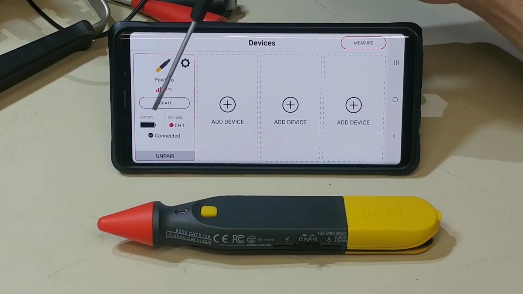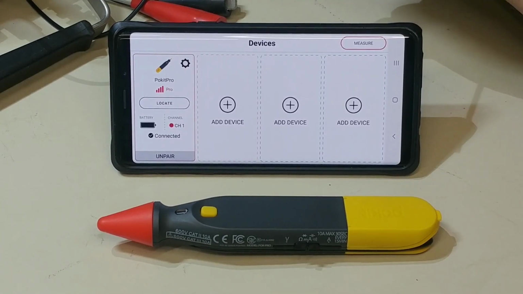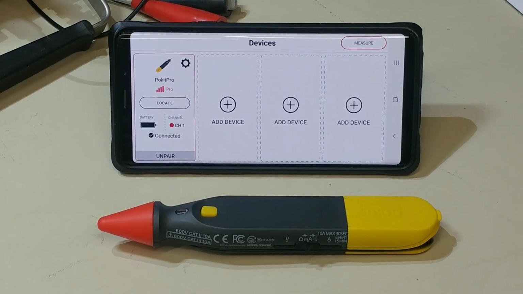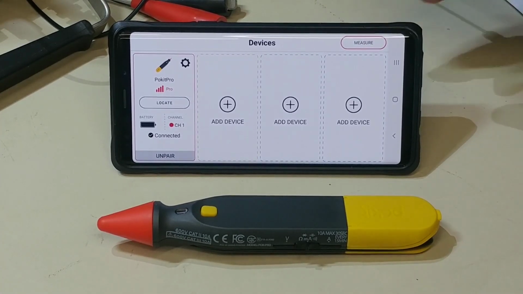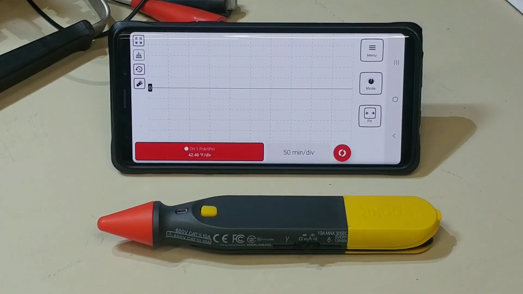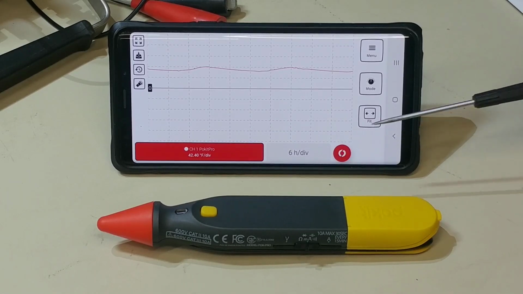First thing I've noticed is it doesn't look like the battery has gone down at all. It's still completely full. No battery consumption. That's interesting, and I've had it datalogging, like I said, for almost 2.5 days. Once you first turn it on, click measure, and we'll go straight to the logger. You can see the wheel's still spinning.